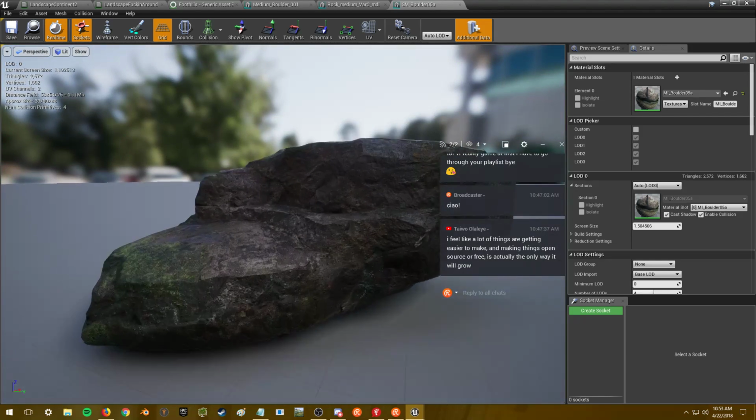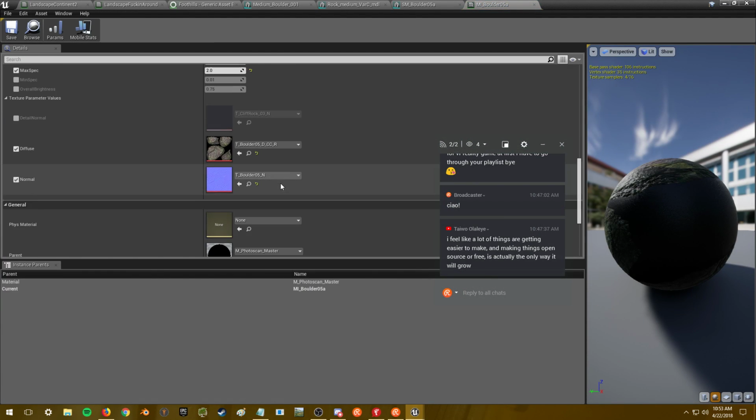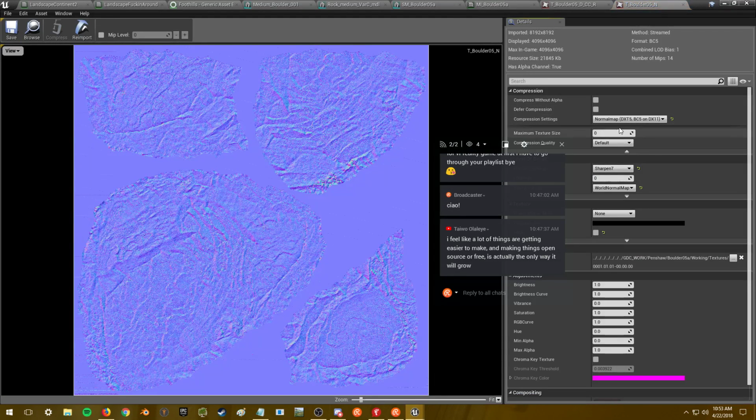But this is another rock that I can use. Looks really good actually. Let's check out the texture. 4K. So we're going to do 2048 on this and see the difference. And this just changes the texture size. There are other ways to do this. You can do the MIP settings from the texture, but this is compression. It's good for performance, and the quality difference we shall see.